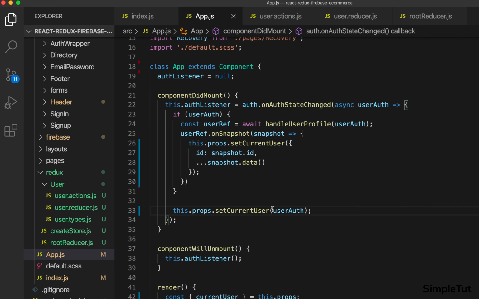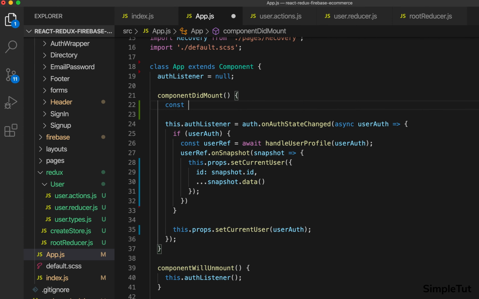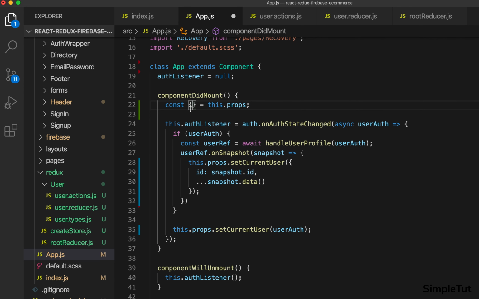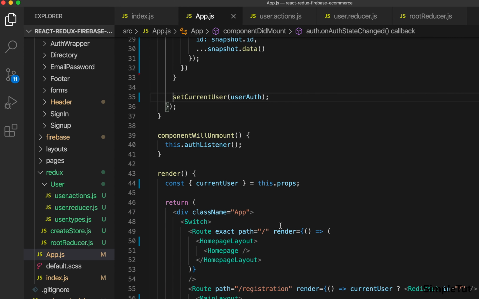Because we're using this in two places, I'm going to destructure it from props up at the top. So I'm just going to say this.props will grab setCurrentUser. And that means that rather than saying this.props, we can just say setCurrentUser in both places. And that is all we need to do.